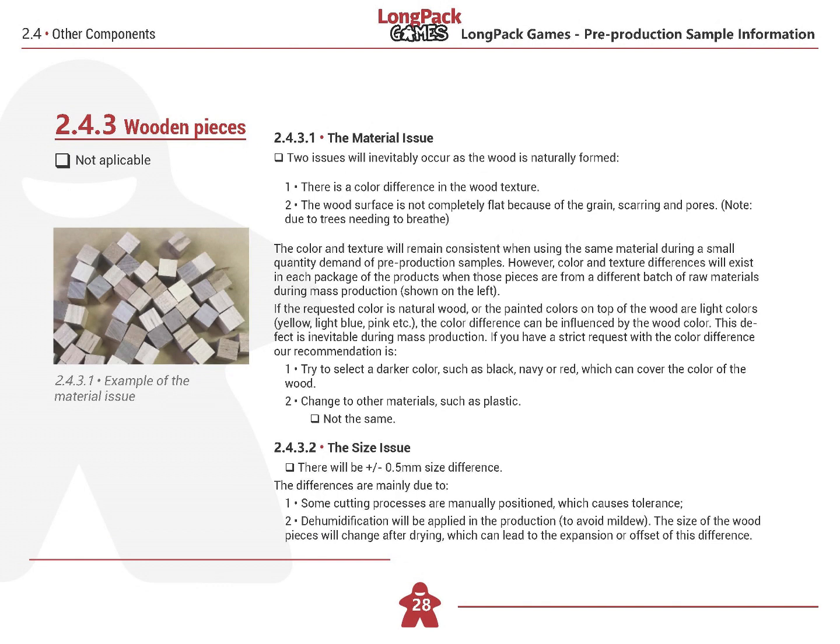Note, due to trees needing to breathe, the color and texture will remain consistent when using the same material during a small quantity demand of pre-production samples. However, color and texture differences will exist in each package of the products when those pieces are from a different batch of raw materials during mass production, shown on the left.